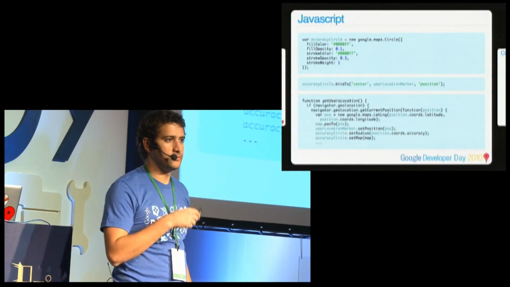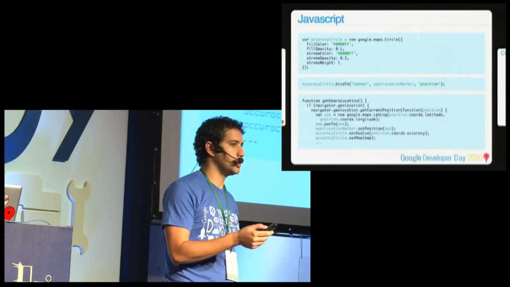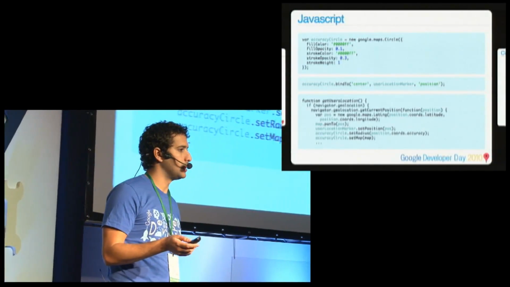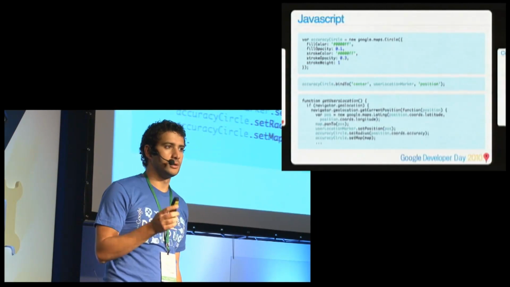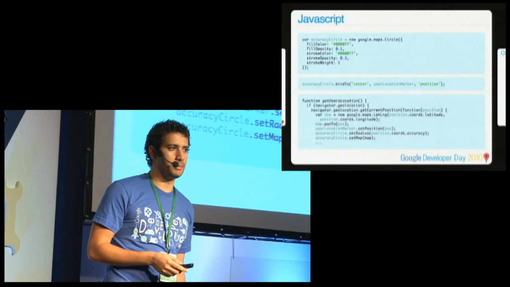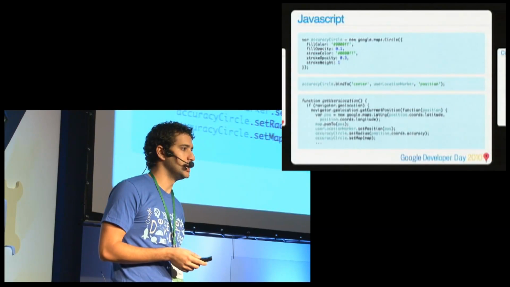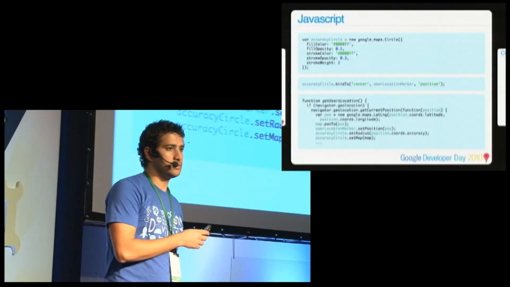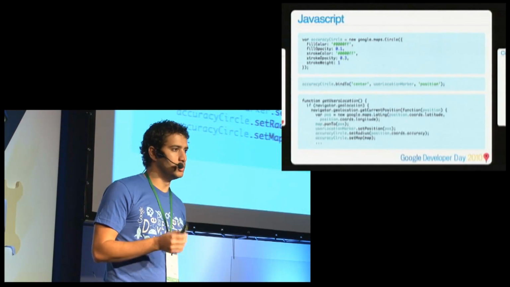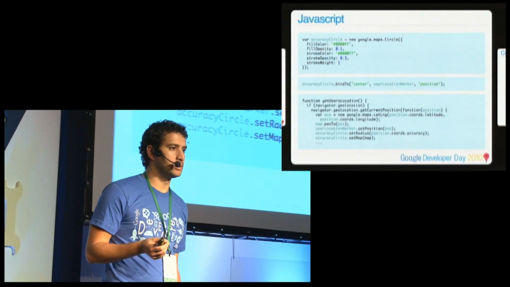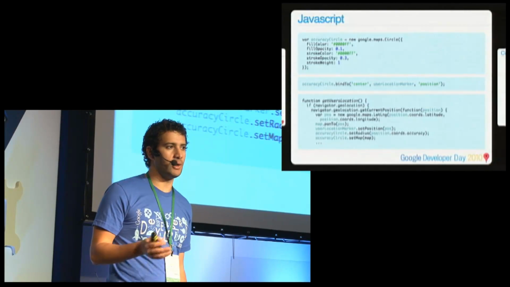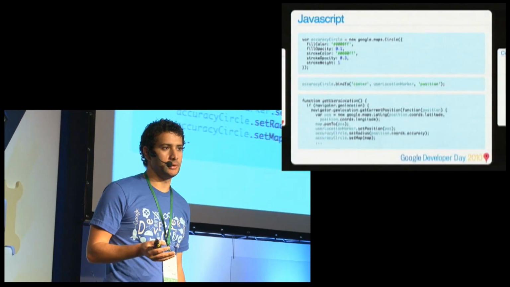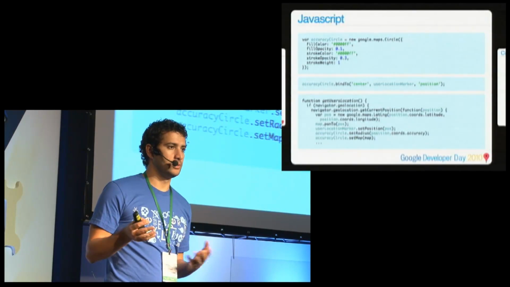One thing I want you to notice here is this bindTo. V3 has this concept of MVC objects, which I'm not going to go into much depth in this talk, but we do have a great article on our documentation site called Fun with MVC Objects. You can learn all about the architecture of V3 and some really cool new features. What I want this circle to do is move with my marker, right? If I move my marker because the user has changed locations, I want the circle to move with it. So I need to add code that says when the marker moves, move the circle.